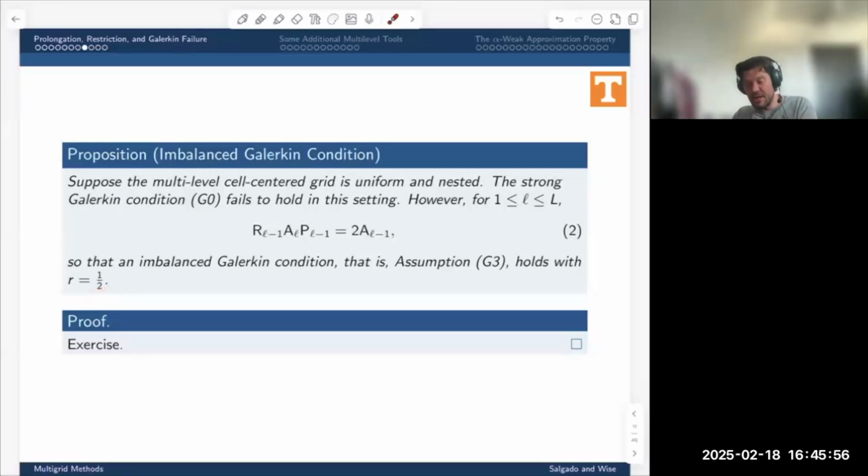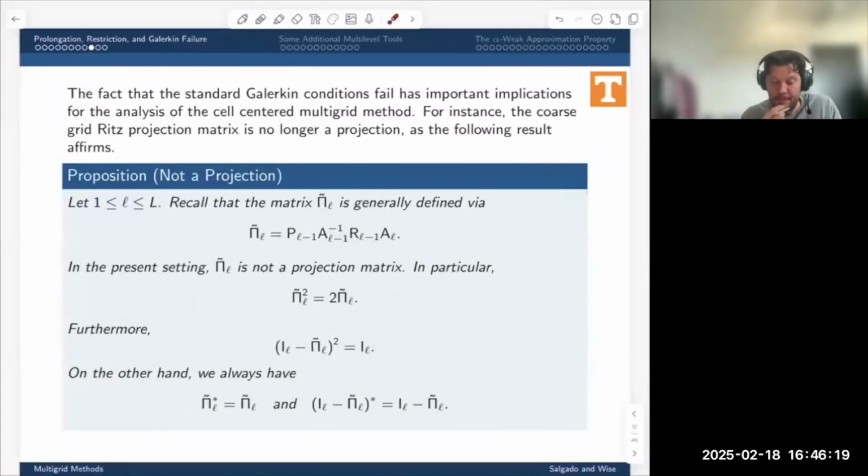So I'm going to let you check that. It's another easy exercise. And it's even easier if you punch it into MATLAB and just confirm for yourself for a couple of values that it actually does hold. Proving it generically requires, of course, a little bit of algebraic manipulation, but it's also quite easy. But I'll leave that for you as an exercise.